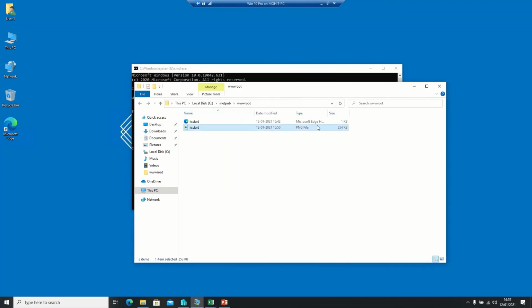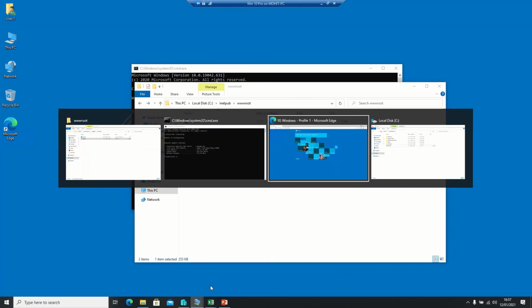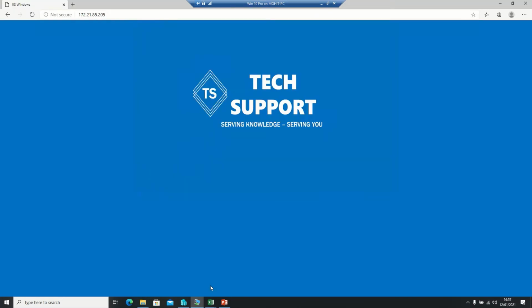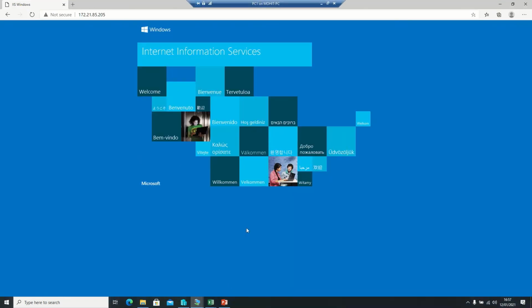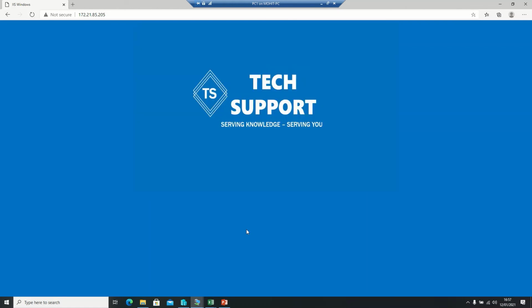Nothing more to do, or after that they do some configuration. So now we need to go to the home page and just refresh. Here you can see our tech support application server is ready. And when we go to our client system, whatever we change on our application server, we just replace here and you can see that our tech support page is ready.